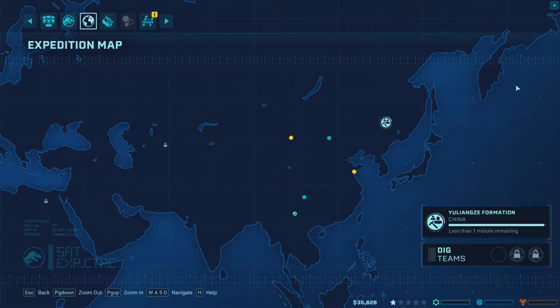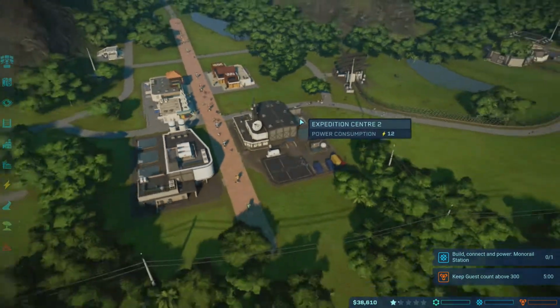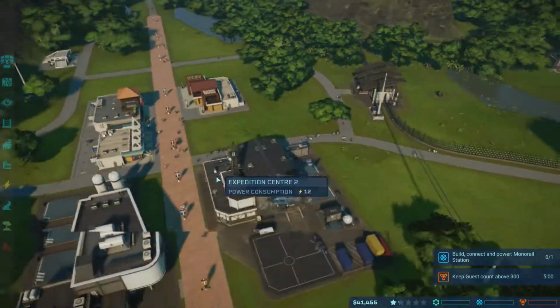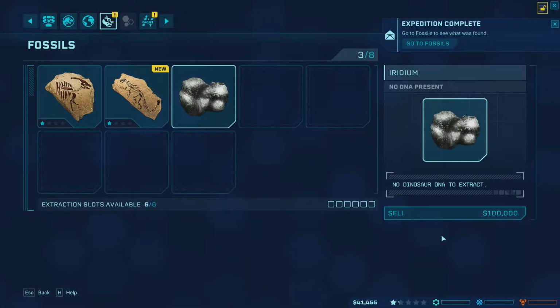Okay, guys, our expedition is nearly back from China, and we can get this on the road. So we go back to our fossil center now. Well, the helicopter should be coming in. There we go. What? Rise is panicking. Oh, it's because of the helicopter. I was going to say, what the hell? Did I accidentally release a bloody carnivore? Okay, a bit of money there.